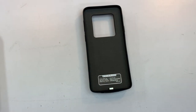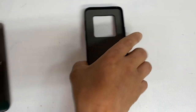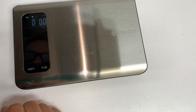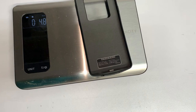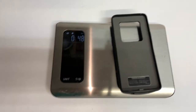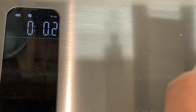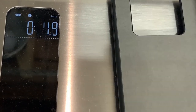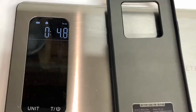Always keep the box just in case you have to do a return. You never know if these things stop working. So you usually give it a month. Keep the box around for about a month. Let me check the weight, pounds and ounces. Let me just double check. 4.8, and now let's try it with the phone.